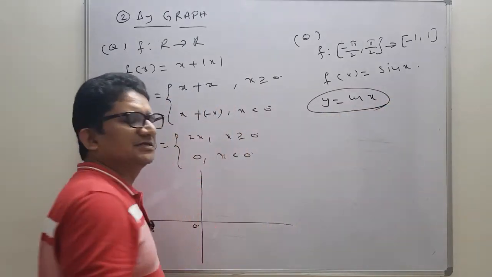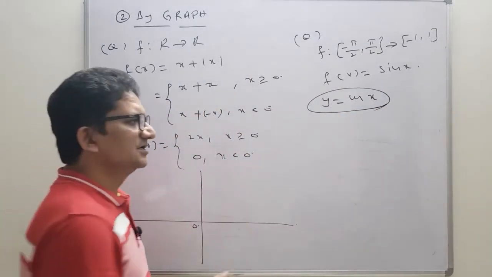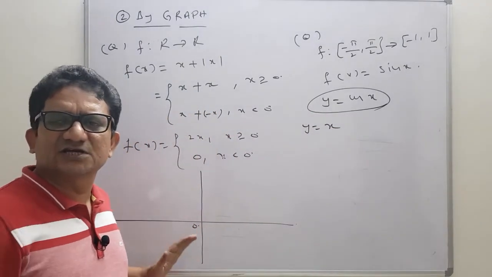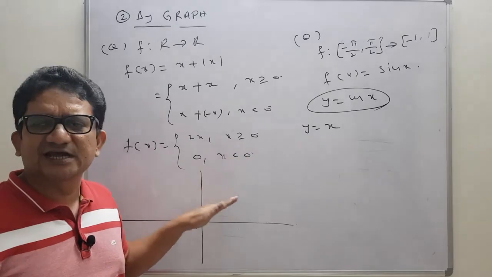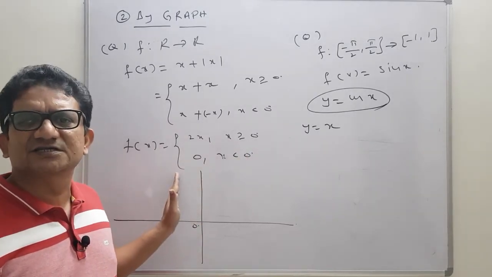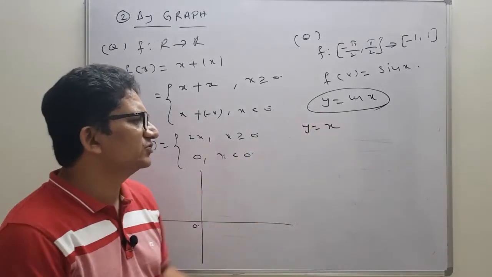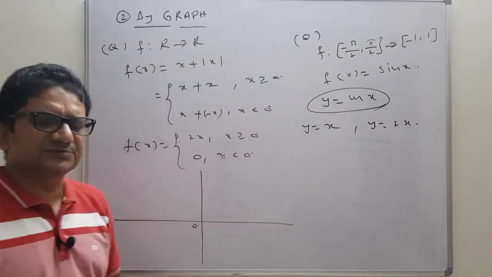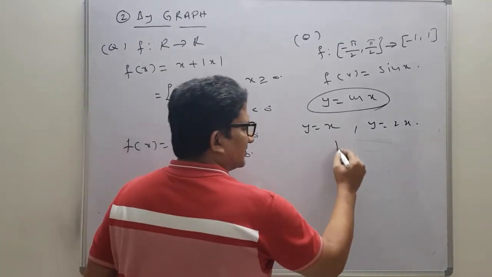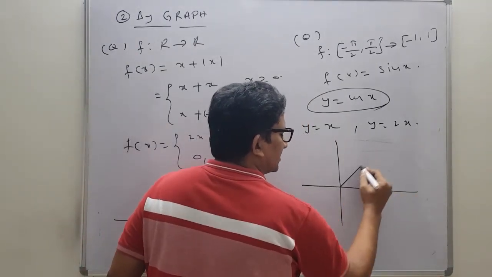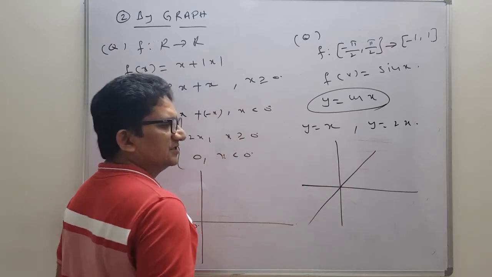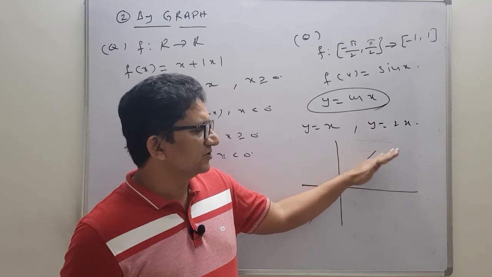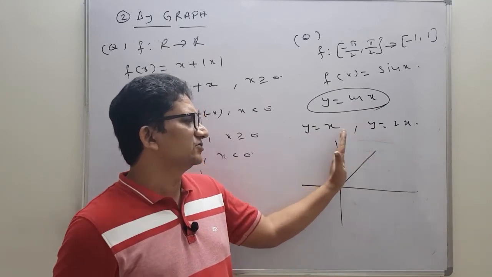Because the basic structure is this one, y equals mx is always a straight line which passes through the origin, and y equals x is the most standard line we will take. Y equals x is the line which always passes through origin, which makes an angle 45 degrees with x axis and 45 degrees with y axis. Now y equals 2x we want here. So if this is the position of y equals x, then y equals 2x is inclined towards x axis or inclined towards y axis.